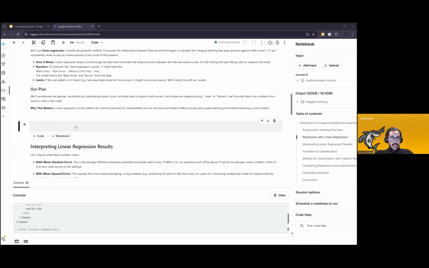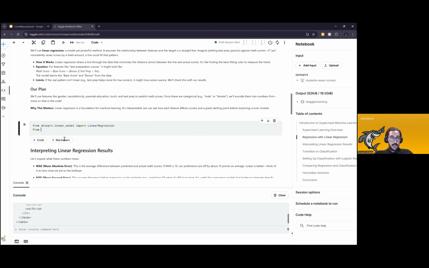First thing we'll do is from Scikit-Learn, the linear model, import a linear regression.